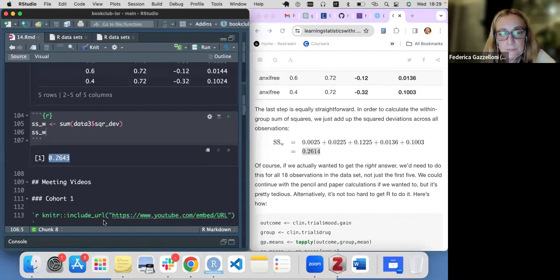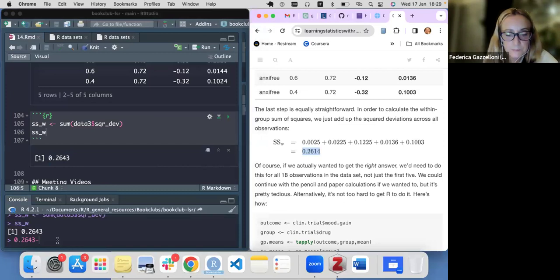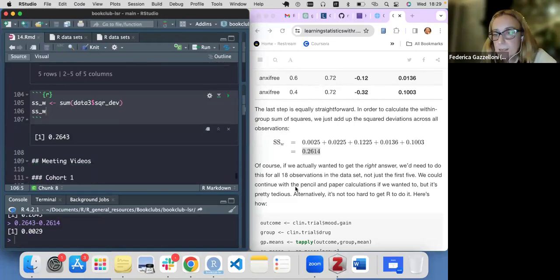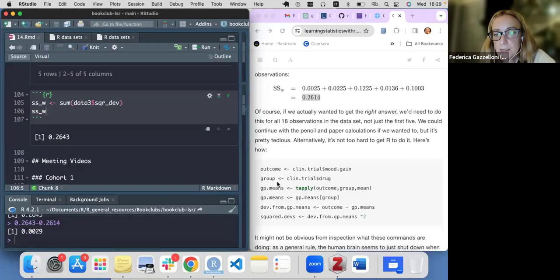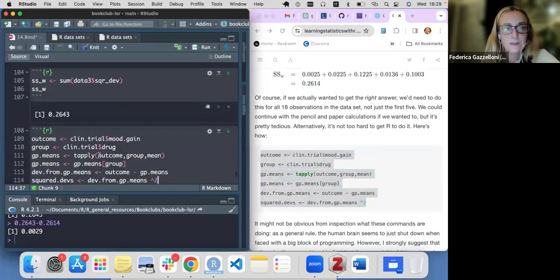In this case, because we are using this tool, if we do this difference, so this minus this other one, this 0.0029 is a huge difference. So this is now a matter of roundness. Okay, so what's happened here? Let's just grab this thing and put it here. Okay, just copy and paste.